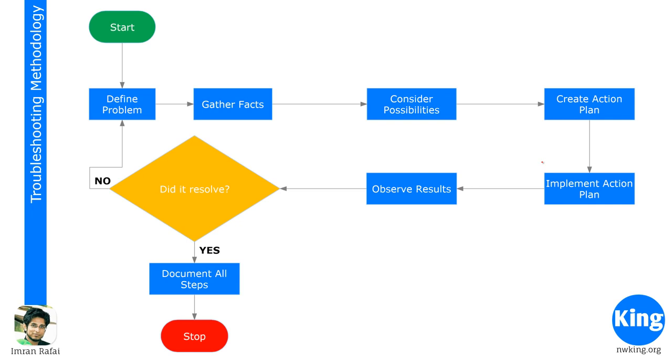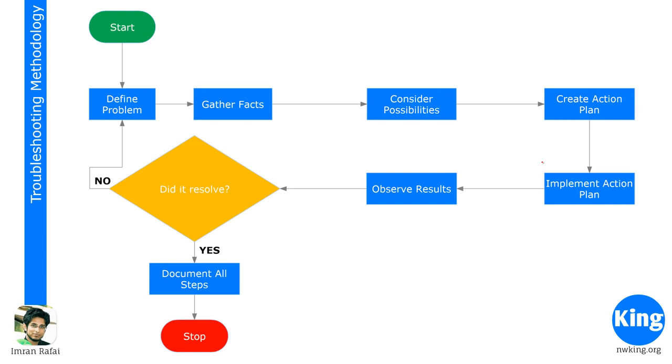So first, you need to define the problem. Let's say somebody calls and says my computer is not working. That's their assumption. That's the problem from the perspective of the customer, but you need to gather facts. Now you need to ask them questions: why is it not working? Is the power on? If the power is on, is your monitor on? Maybe the computer is on, but maybe the monitor is off, right?